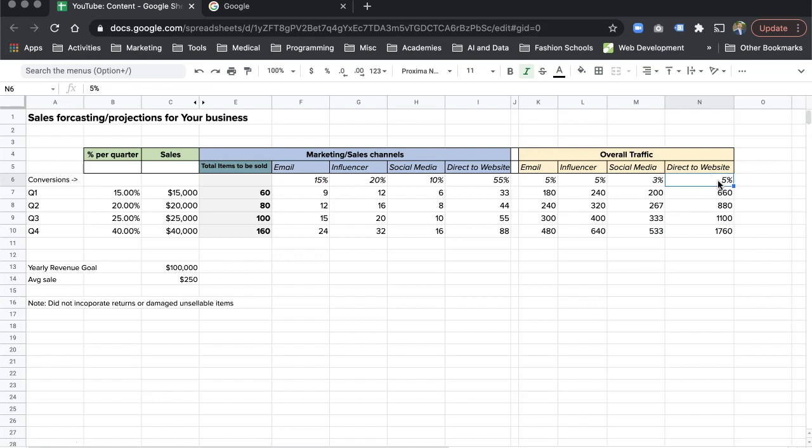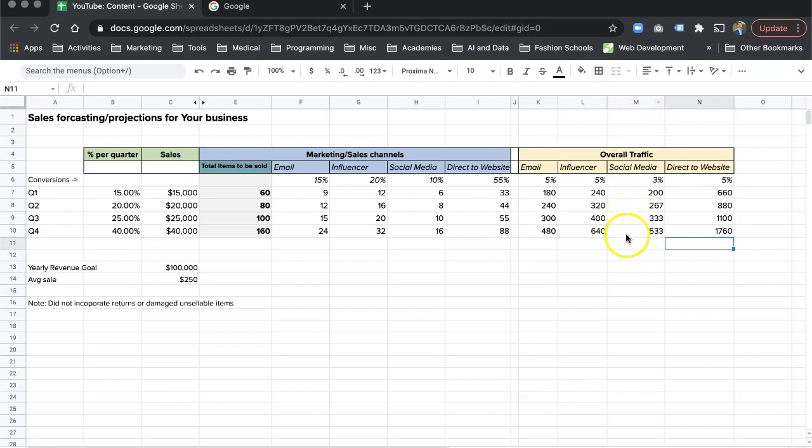So if my website conversion rate is only 5%, and I need to make 33 sales, then you need to drive at least 600 to 700 folks to your website. And out of those, if 5% convert, then you'll be able to make 33 sales. So this is a very basic model, but it can help you get started and wrap your head around how many projections you can make from each one of those channels, and in order to make those sales, how much traffic you need to drive from each one of those channels.